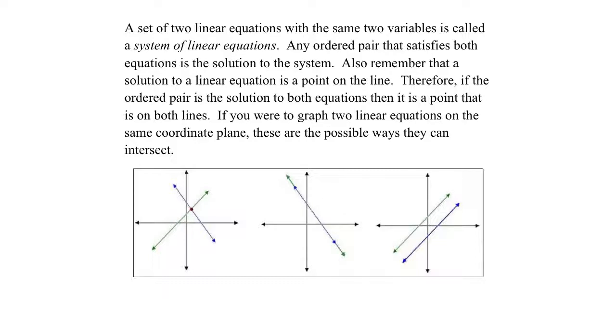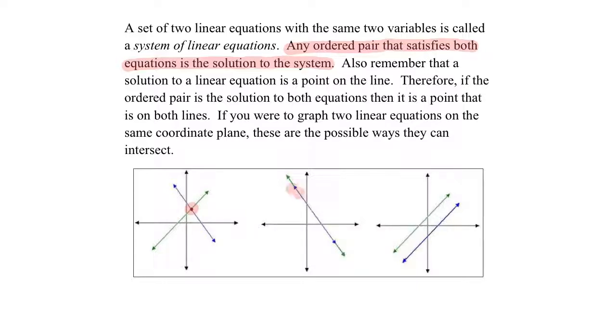You are going to watch that video to see how to do this on your calculator, how to find the intersection. The intersection is the solution to what we call the system. Any ordered pair that satisfies both equations is the solution to the system. And that's where those points are going to intersect each other. So here, where they intersect.